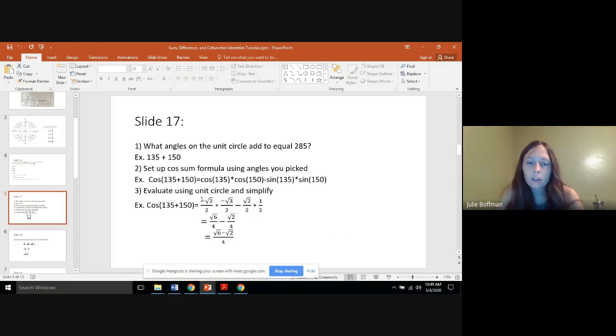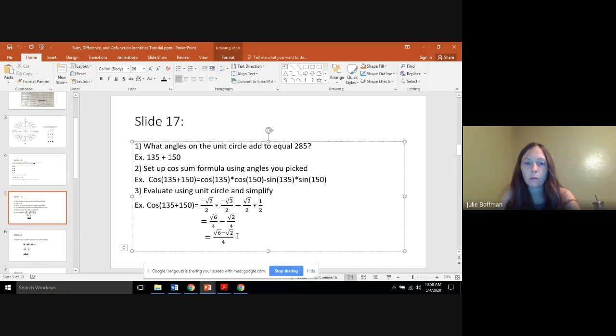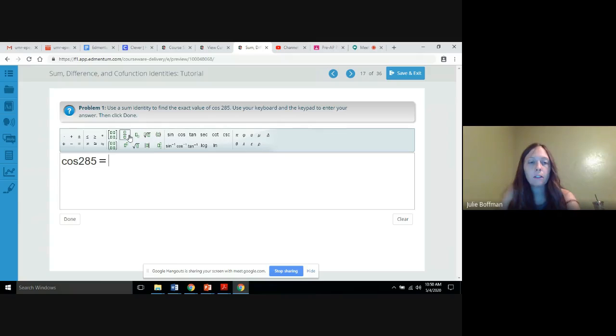Now when I multiply the first 2 fractions, I know a negative times a negative becomes positive, and then I just multiplied the square root numbers, square root of 6 over 4. This is going to stay minus because this is positive, square root of 2 over 4. And then you just write that as one fraction because you can't actually subtract the numerator. So if you type that answer in, square root of 6 minus square root of 2 over 4 should give it to you. What I would do is use this fraction button, then use the square root button, put 6, get out of the square root, put minus square root of 2 over 4.